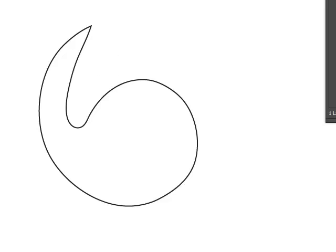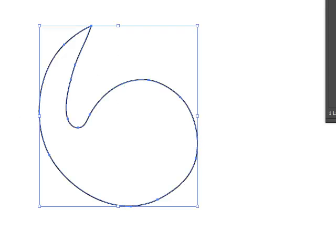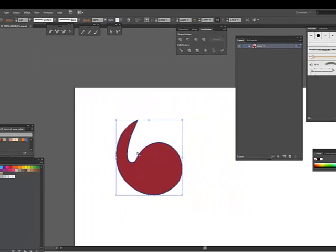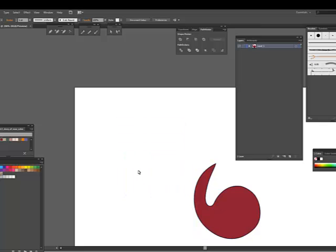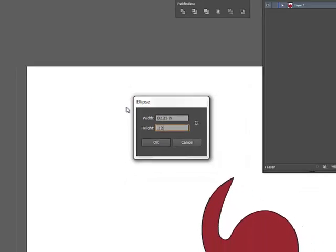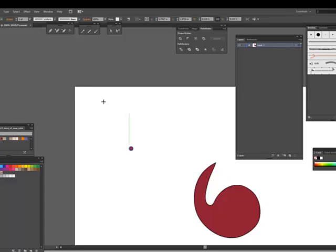So now you can take your comma shape and you can put a color in it. Okay, but maybe you want to make it a little more interesting on the edges. So to make it a little more interesting on the edges, we'll take the ellipse tool. We'll click it and we'll do maybe 0.125, which is 1/8 of an inch. Tab to go to the next field. 0.125, and there's a circle.